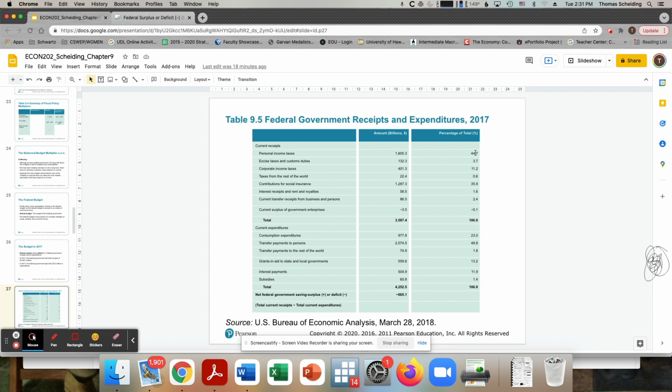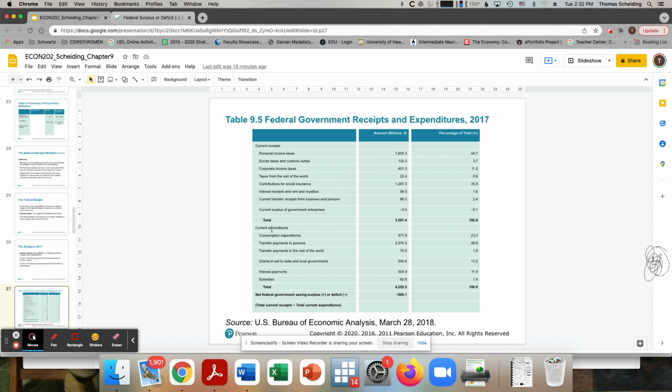We see that most of the money that comes in taxes comes from you and I, personal individuals paying our taxes. It is not coming from corporations, which make up only 10%. The other big chunk besides our personal income taxes is contributions for social insurance. That would mean what we pay out in terms of Social Security and Medicare taxes. And that's the bulk of the money that's coming in for the government. Us paying our taxes on income and us paying taxes for social insurance.